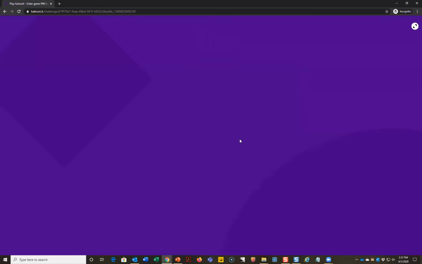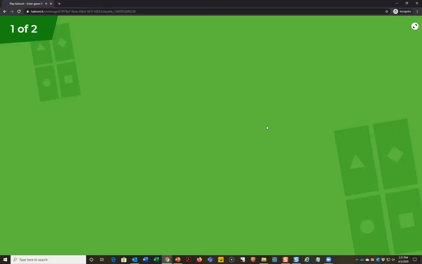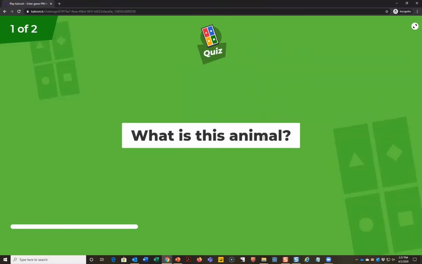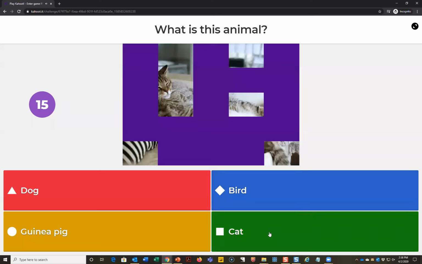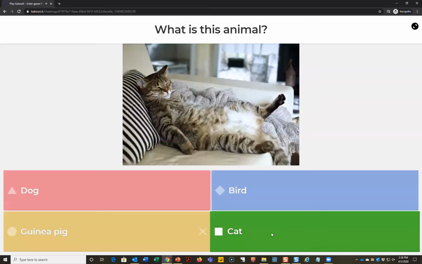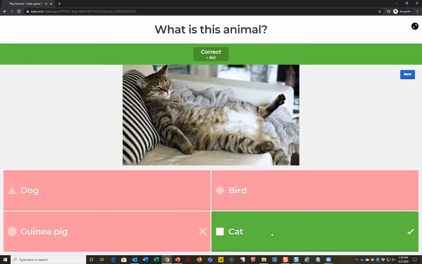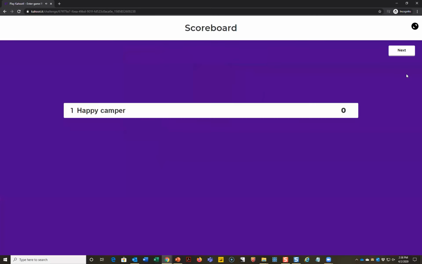Happy Camper, it's telling me it's getting geared up. And now I'm in it, and I did the time limit on this. So what is this animal? And if you recall, we're going to see this reveal now. So what is this animal? Who's the fastest to identify it? Anyone that knows me is going to be able to pick cat right away, because you know that's going to be my go-to animal, right? So now let's go on to the next question.